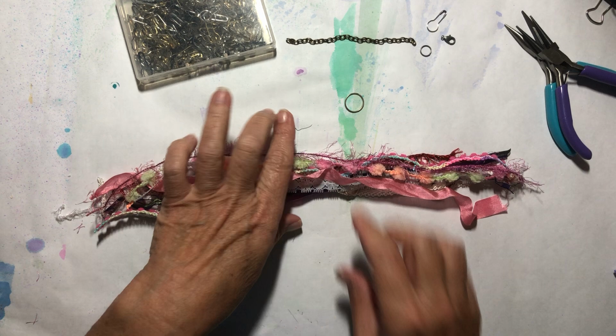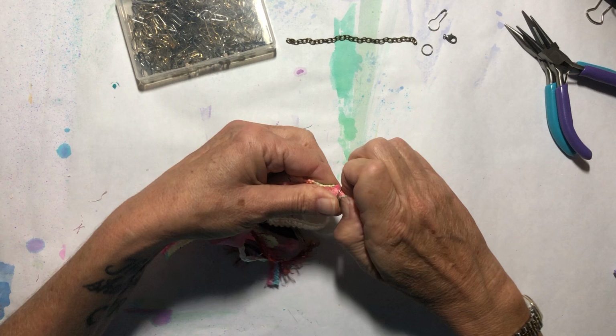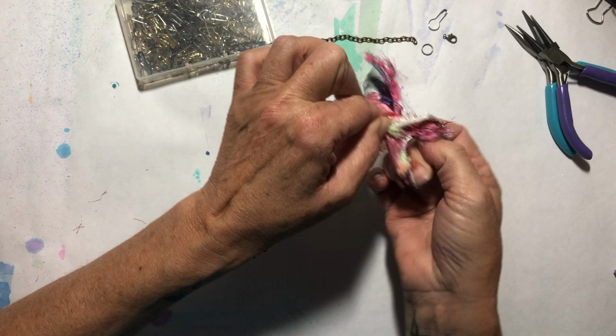And what I do is I twist it. Now, I don't know if this is gonna work or not, but we're gonna find out. Now, we're putting it through the ring, the larger ring. I have my hand on one side of it so it doesn't do that. All right, let's bring that through.